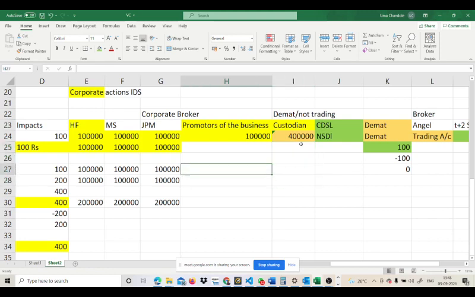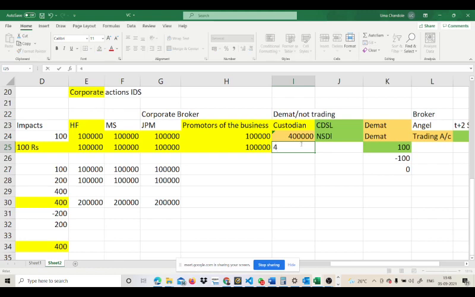Right? So suppose after the bonus issue, the positions change around here, and here also the positions will be adjusted, so that is what you have to reconcile. The custodian will perform the recon with all these other players. All the balances should be equal to the custodian's, they say. So this is how it goes for all, and the books will be maintained with each other.